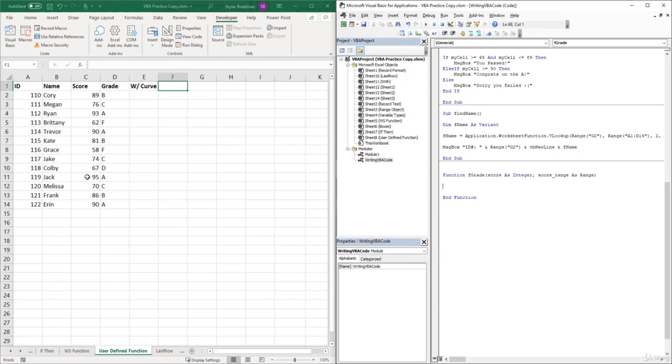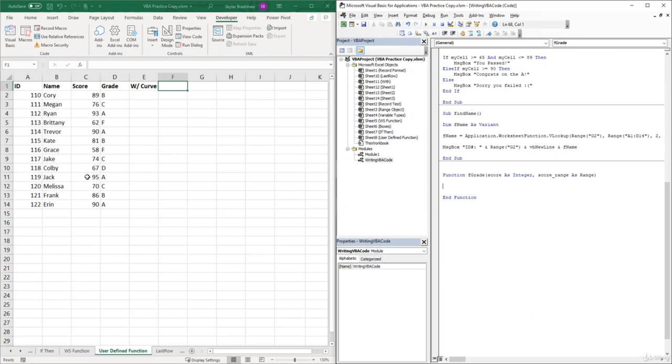So now we need to calculate the curve, which is finding the highest score in the class and then subtracting that score from 100. So let's think about this. What ways do we know to find the max value in a range of cells? Well, we can use the MAX function, right? Because if we use the MAX function for the score column, it should return 95, because that's the highest score within that column.